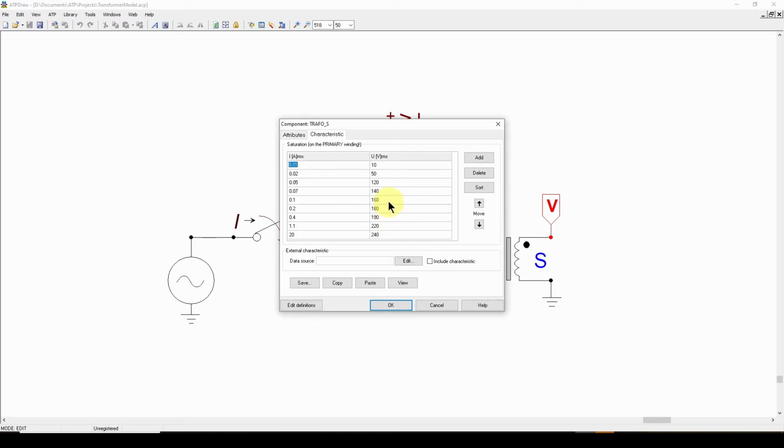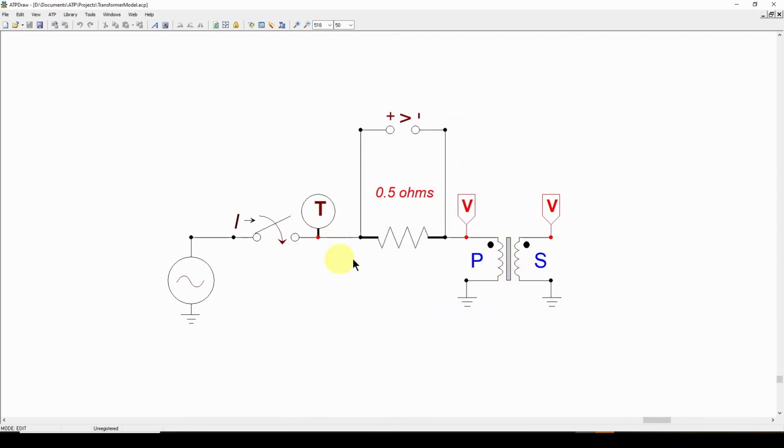I've already put in the characteristic of current versus voltage, and you can see up to 220 volts I put 1.1 amps, and these pretty much match. I also added a 240 volt guess just to round out the curve. But anyway, this is basically the numbers that we got. So I've got that done. So now I should have a pretty good model.